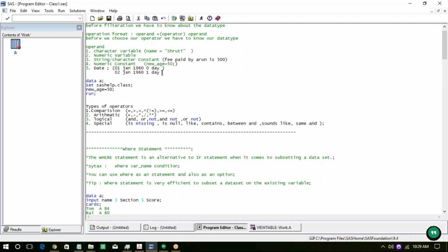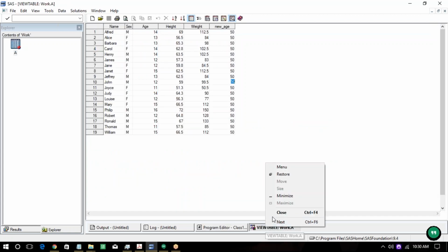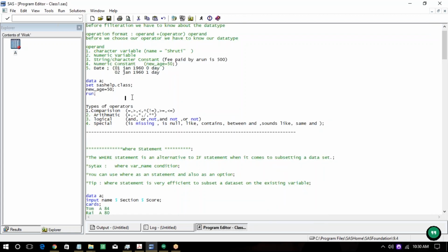Suppose I want to figure out what day it is. What does SAS actually do? It counts the number of days from 1960 and converts those number of days into years or months, whatever your requirement is. It converts that many days into months and years, per your convenience. Okay.